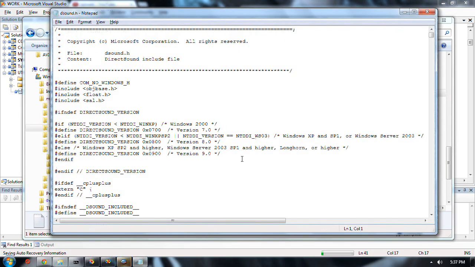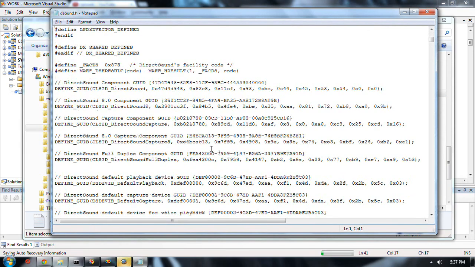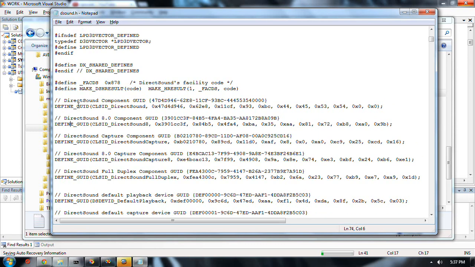DirectSound maybe. Okay, here. See these things? These are the class IDs. Now I guess you don't realize, but I've been struggling to try and find some classes, because COM has to do with classes and interfaces, right?